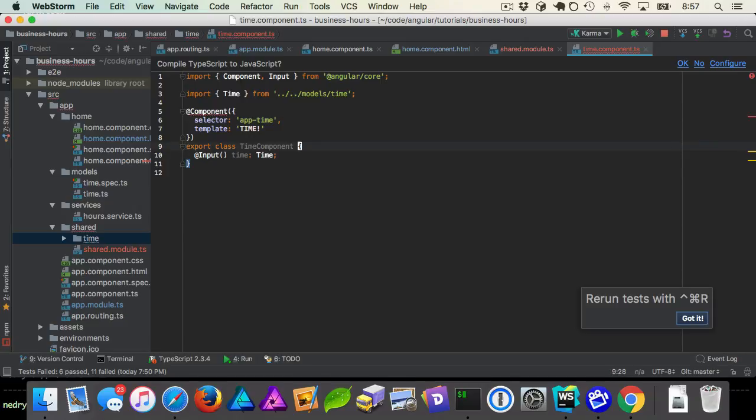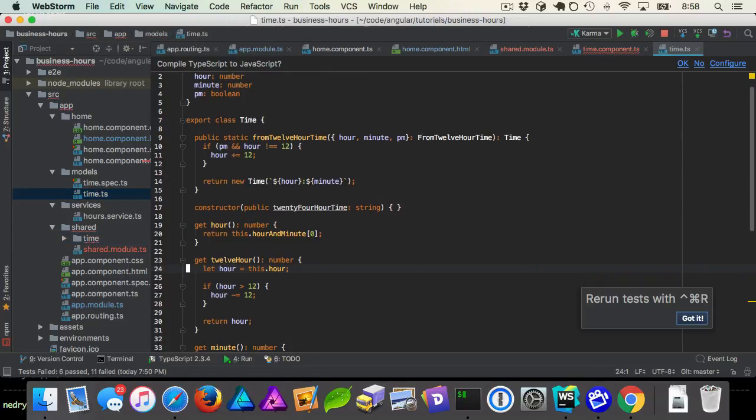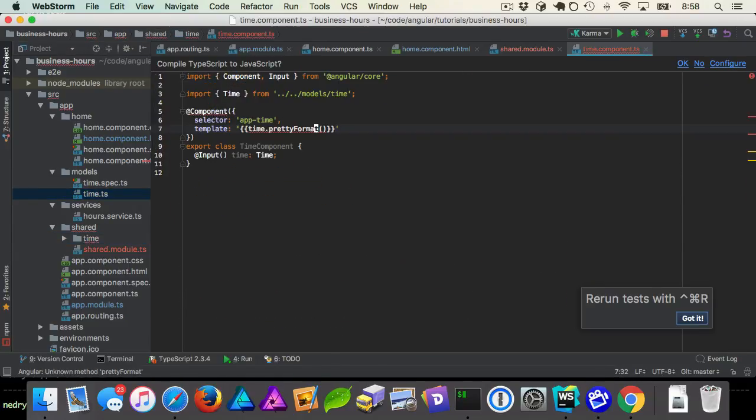Once we have a time, we're going to change this to just render out our time dot pretty time, which I believe is correct. Maybe I named it pretty format. I don't even know. Pretty print. So I was wrong on all fronts.